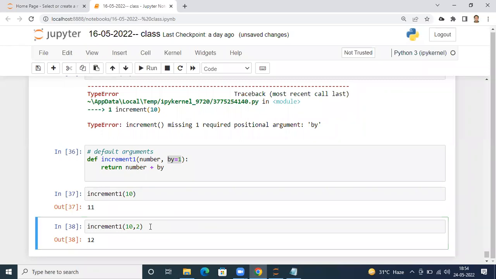So remember, how can we make our argument optional? We have to give some default value to it. If you don't supply that argument, it will not throw an error, but it will take the default value that you have set. But if you pass the value of that argument, it will override the default value that you saved while defining the function. Is it fine, everyone? Okay, now move ahead.